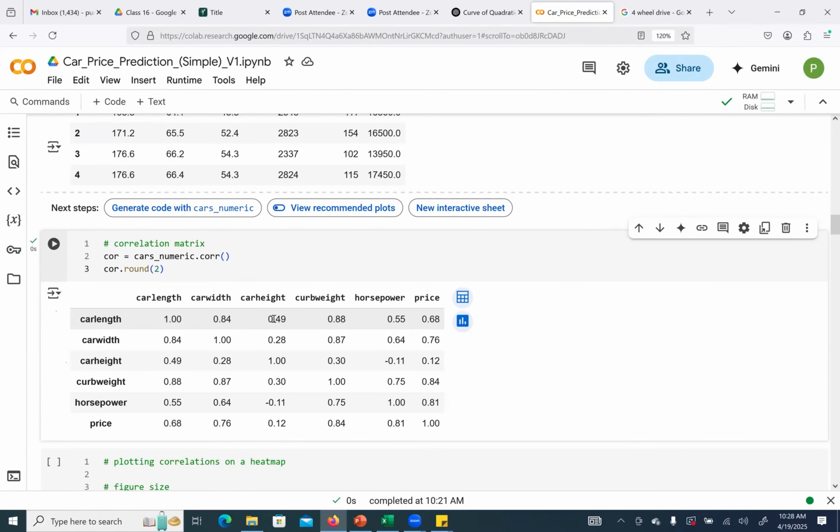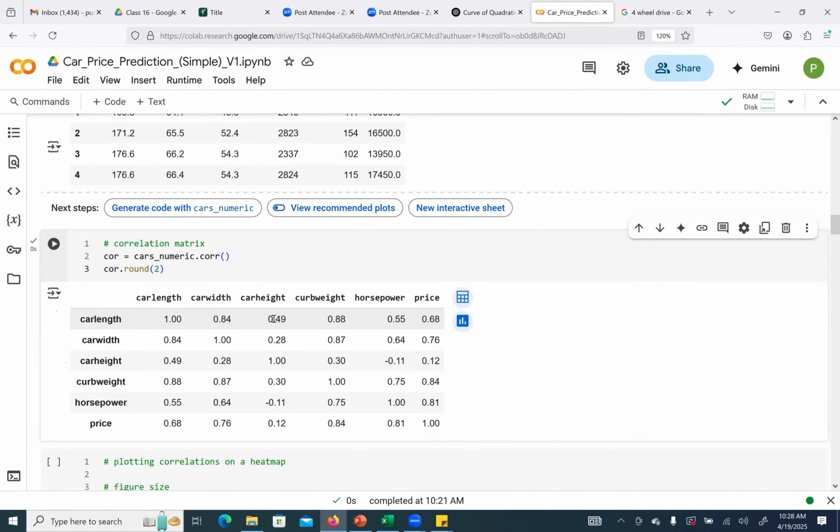But from 0.75 onwards, it is considered a very high, strong correlation. If it is 0 between two variables, then they are not correlated at all.